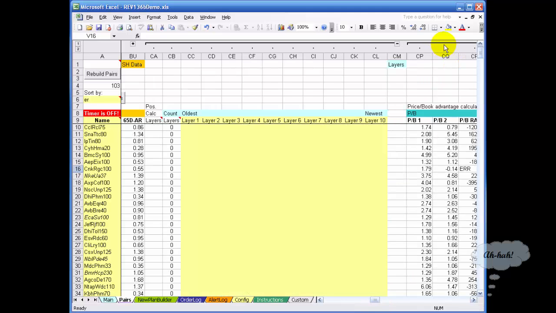and comparing your pairs. We can track up to 10 layers, the entry levels, entry prices of those 10 layers, and then the layer count is shown here in this column. This column attempts to calculate the layer size based on your actual positions.